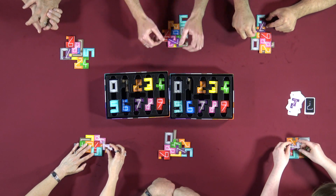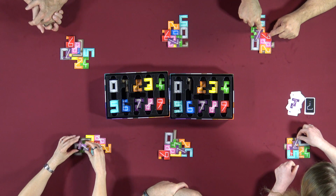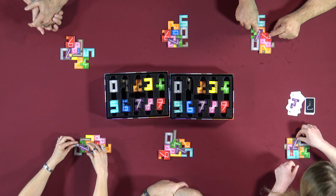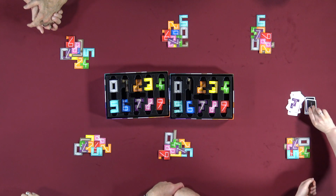Oh, Sebastian's on level 3. I could be there. Oh, wait. I just don't know if I want to be. No, I want to wait. I like where I'm going. Ooh, that's legal, but then I'm really screwing myself for later. Not done yet. Oh, wait. Now I'm done. She's on a third level, level 3.